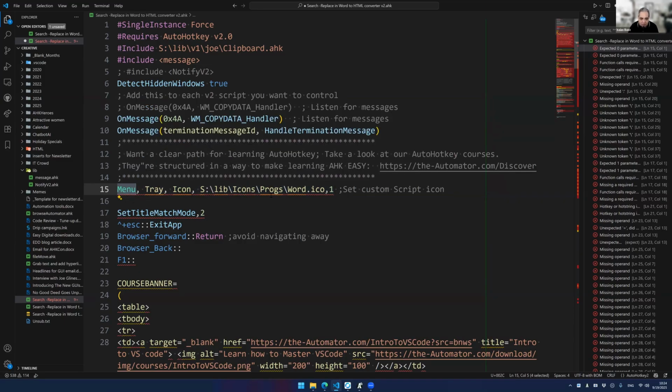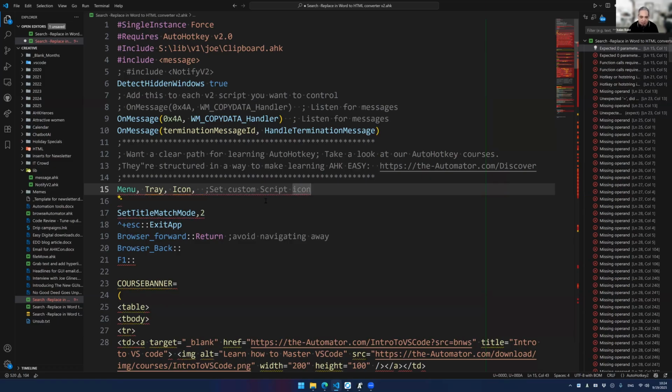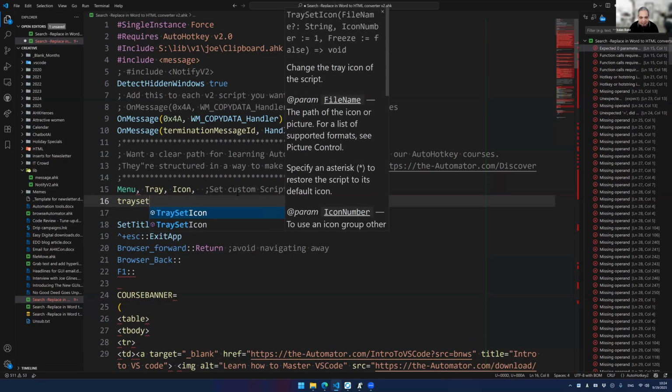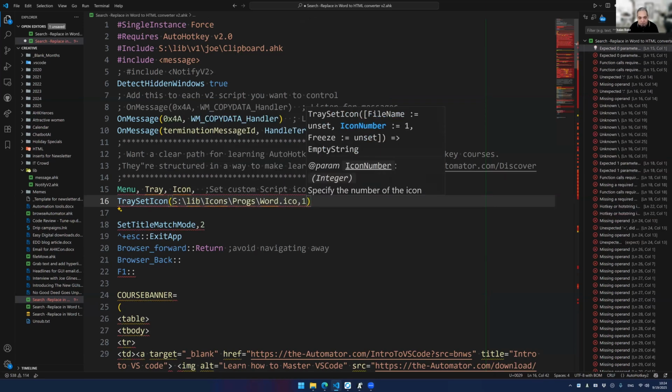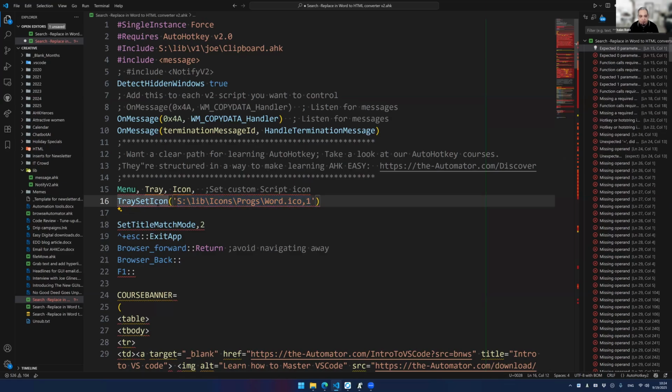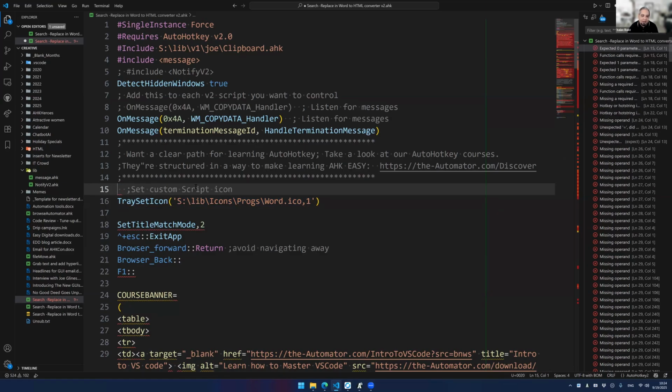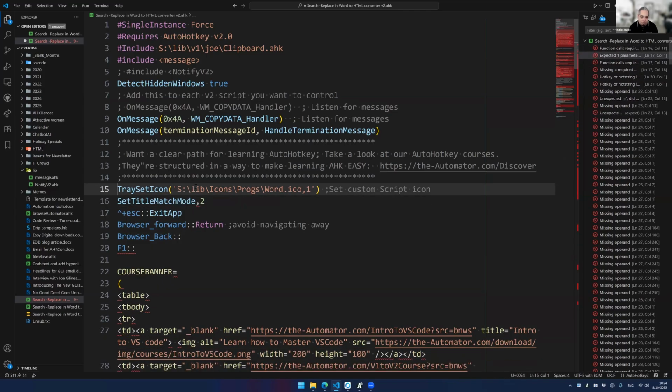So now in AutoHotkey V2, you can just use TraySetIcon, which is the name of the function. Everything else works almost the same, but now you don't have to mention some random menu that has nothing to do with what you're doing.